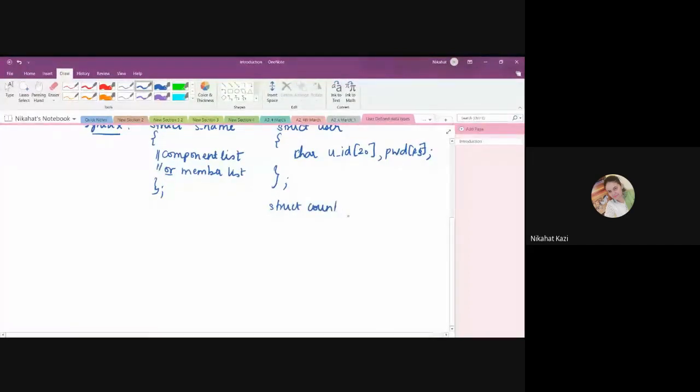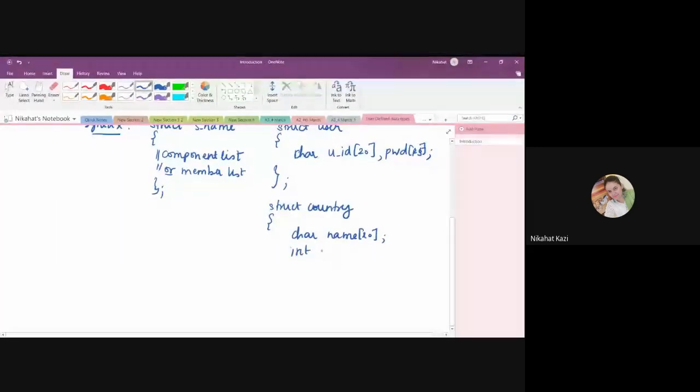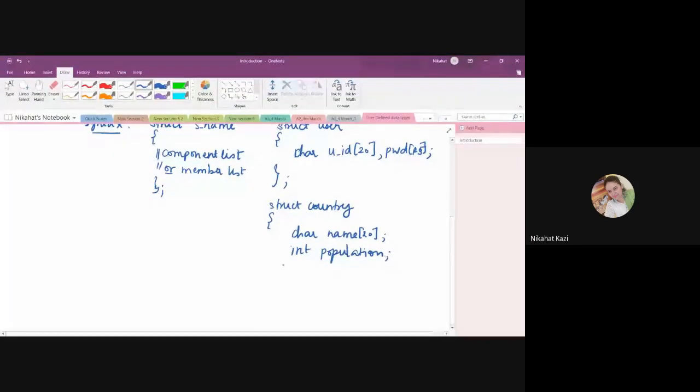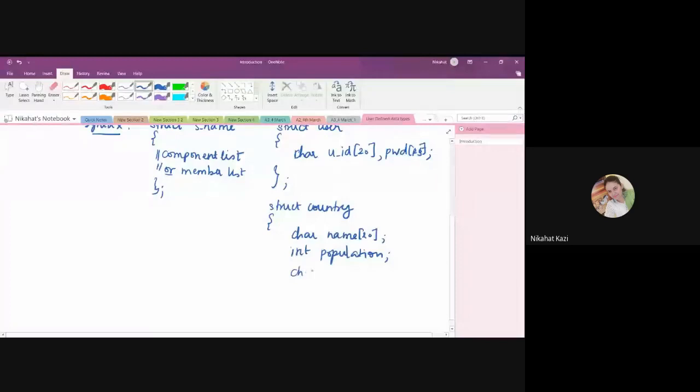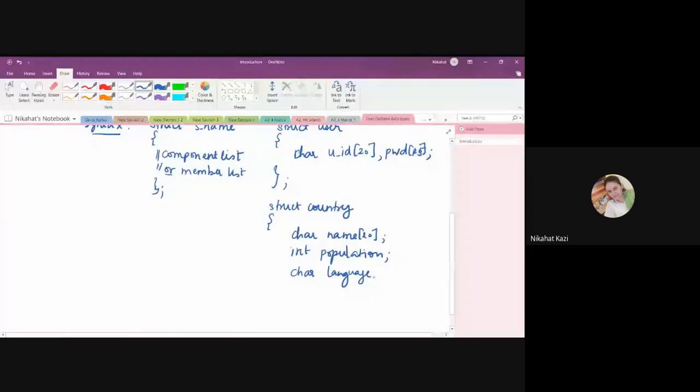So when I talk about a country for a particular application, each country will have a name, maybe 20 characters or 25, whatever you want. Then you might want to consider the population. So what is the population of the country? And a country will have the national language.